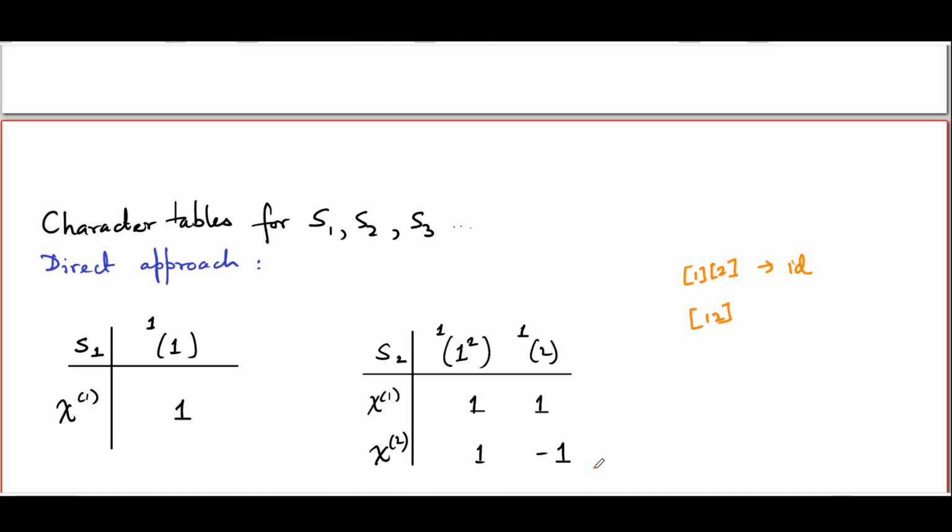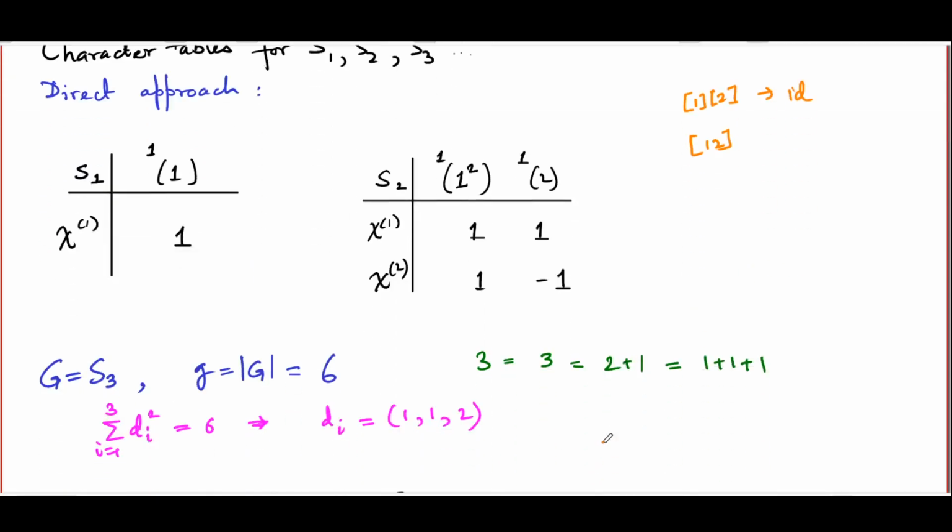Let us now move on to the first non-abelian Sn that we will meet. In fact, all Sn for n greater than or equal to 3 are non-abelian. S3 just happens to be our smallest example of that. Now for S3, the order of the group, written small g or mod g, is just 6. There are 6 permutations of 3 objects, and the possible partitions of this number 3 are 3 itself, or 2 plus 1, or 1 plus 1 plus 1. So therefore there are 3 classes and hence 3 irreducible representations.